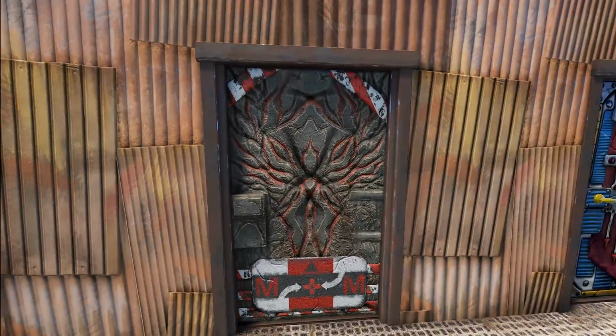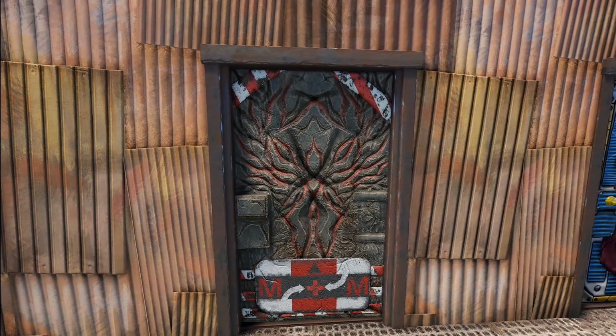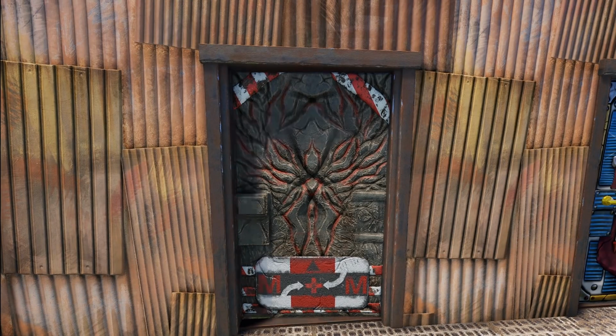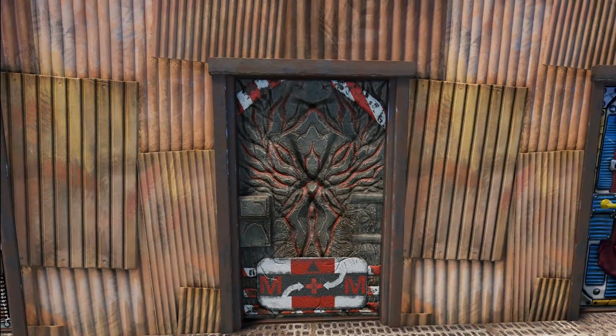Next over here, we got something that kind of looks reminiscent of Borderlands to me. This is the Morexo Scientific Excavations door. That Scientific Excavations really makes me think of Borderlands. Now, the door looks almost like it's made out of stone. It's just very unique, and I definitely thought this is worth showing off for sure because of that.